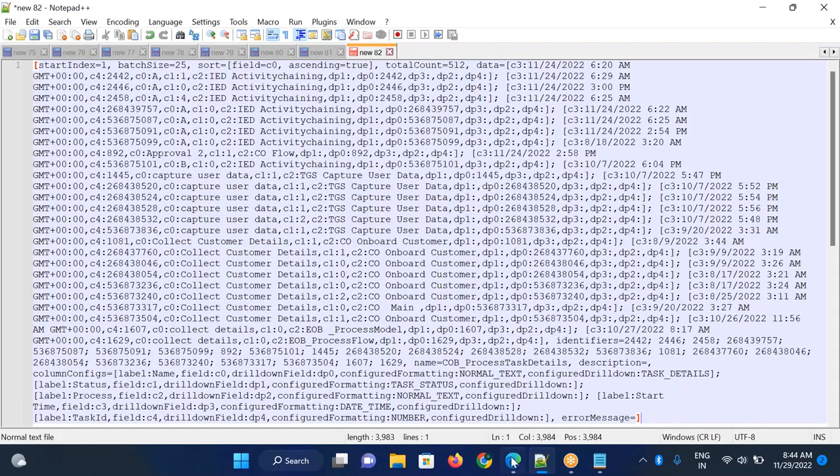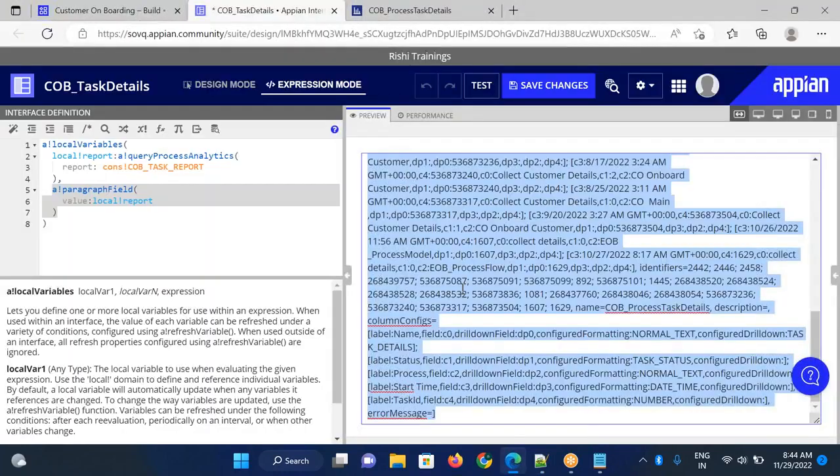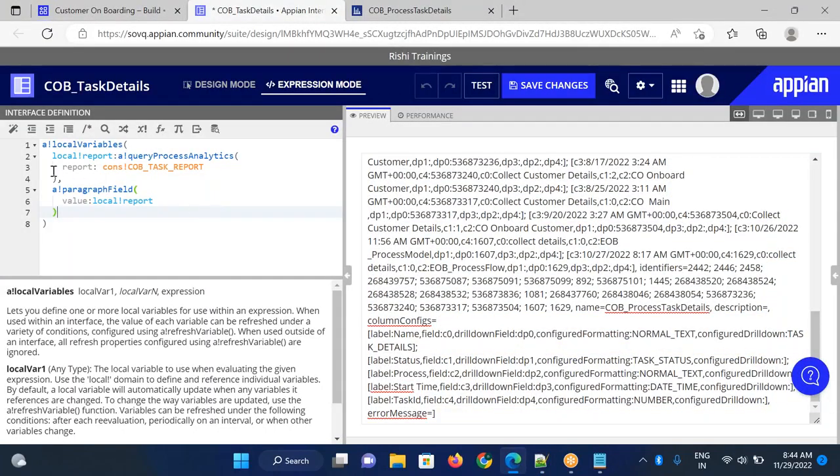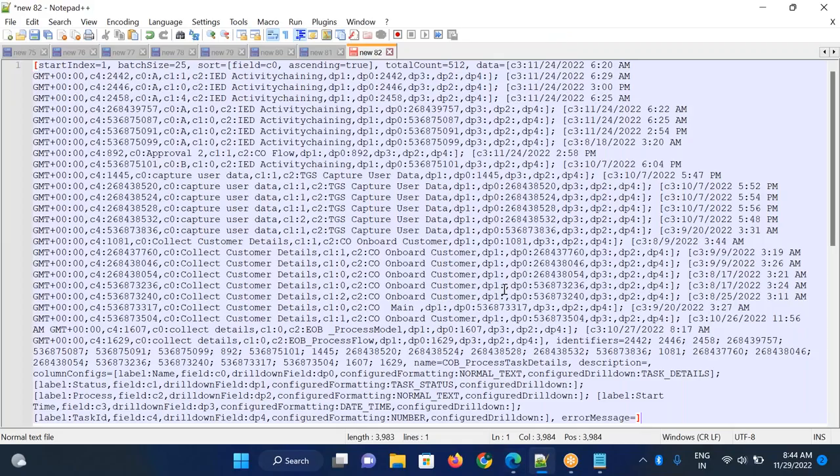So wherever you get this requirement, first you create a process report, which is a type of task. Then create a constant for that report and use this function, get the data and just display the data, get the output and understand what it is returning exactly.